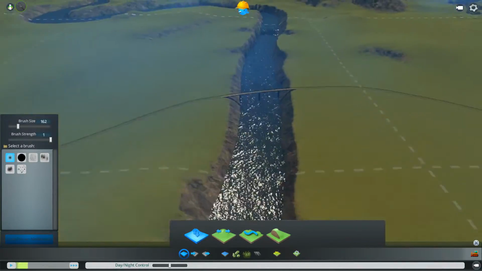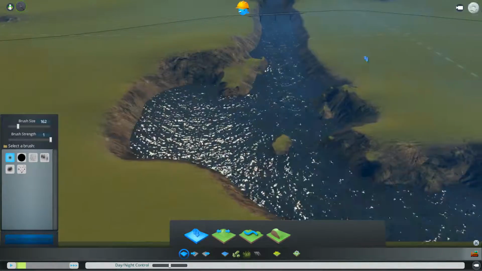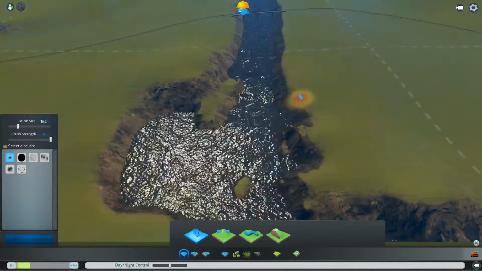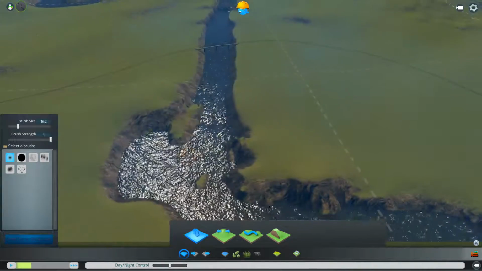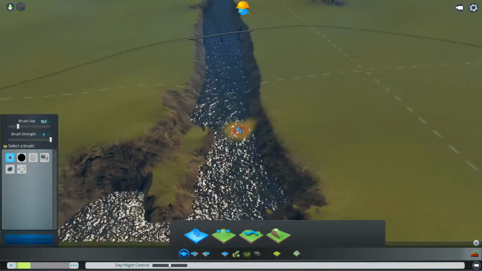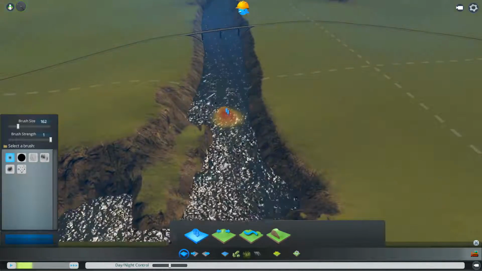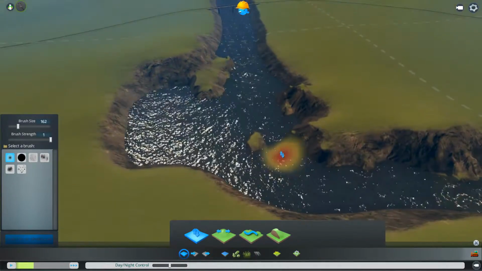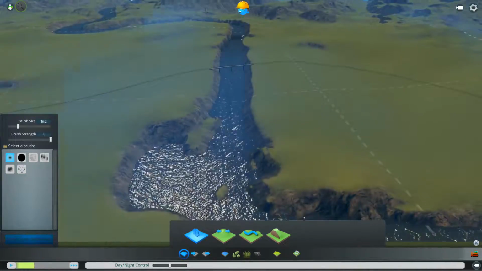The second tip is that if you're working and it goes wrong, it always pays to have a save game backup. So if you're going to make a major change to a river, make a backup, save it, and then if you decide that what you've done isn't working, you can reload the map, and you get back to this stable water situation, so you can try something different. So that's the second tip that I wanted to mention.